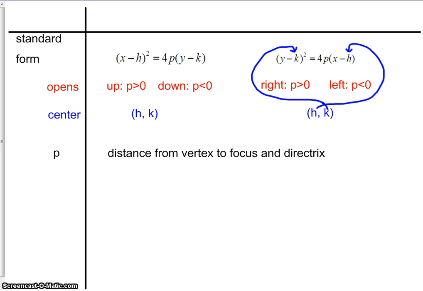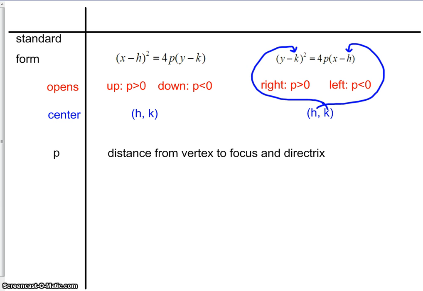So same idea, we can have a couple different equations, one telling us if it opens up or down, one if it's left or right. And it all depends on which variable is squared. When my x is squared, that's going to line me up to be up or down. And how we know which way is if my 4p value, which we'll look at here in a little bit, is positive, we're going to open up. If it's negative, it's open down. And when y is squared, when we look at that 4p value, if it's positive, we're going to go to the right, negative, we're going to go to the left.